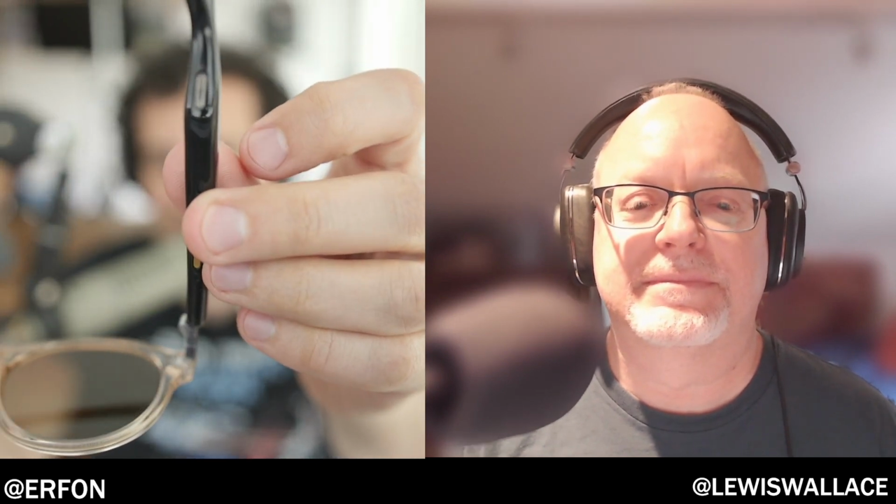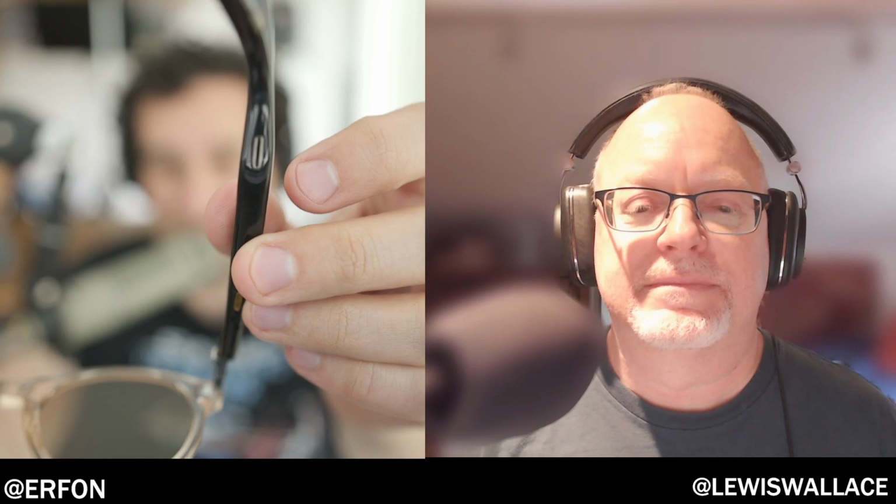They connect to your smartphone, your iPhone, your iPad, whatever, and then they broadcast. They have some tiny speakers built into the frames. I don't know if I can show this. Yeah, there you go. You can see they just blast audio right into your ear.